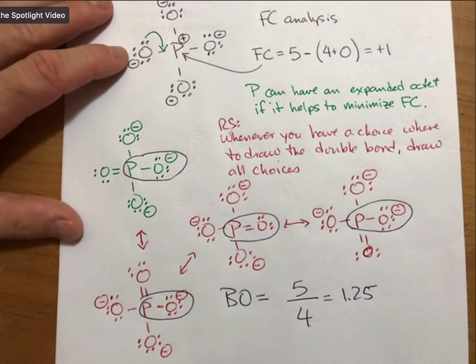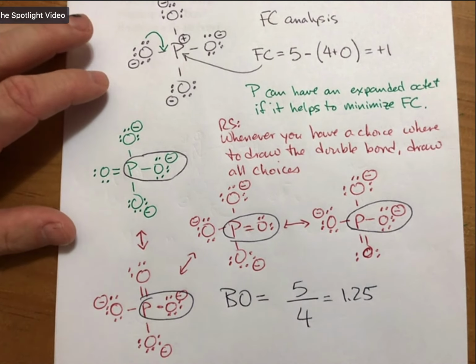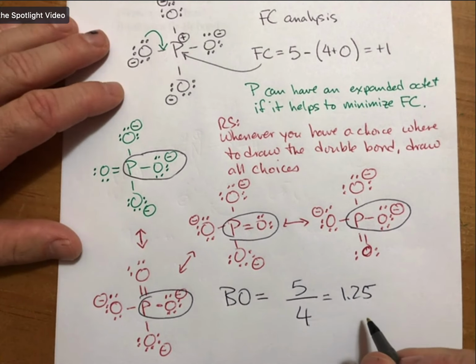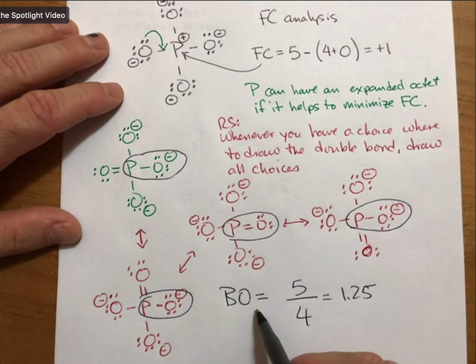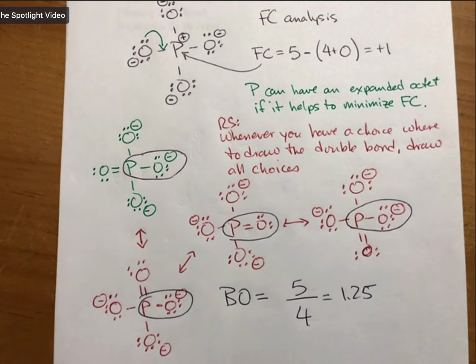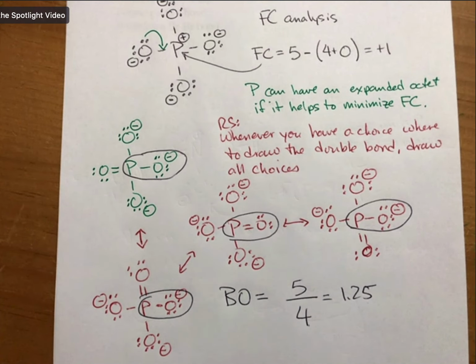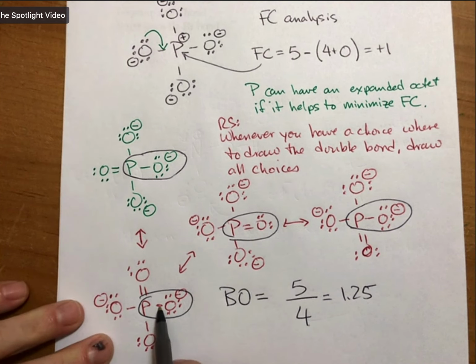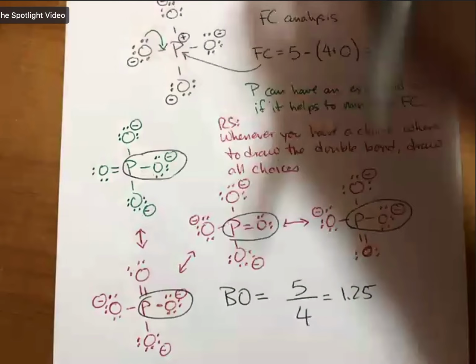And of course, as we know now, if you put bond order into Blackboard, you would put 1.25, not 5 divided by 4. I've learned that as well. 1.25, and so then those are all of them. All of them are exactly the same. All of the phosphorus oxygen bonds in phosphate have bond order equals 1.25, and that means that the true nature of this bond is it's a little longer than a single bond. That's what 1.25 means. But definitely much shorter than a double bond. All right. It is a little longer than a single bond, and it is shorter than a double bond. Yes, that's the right order. Any questions about this one?